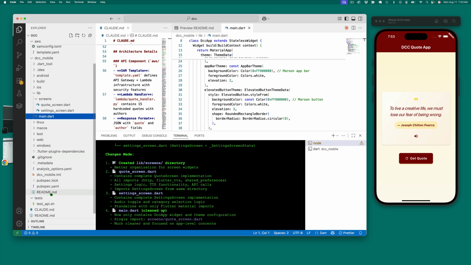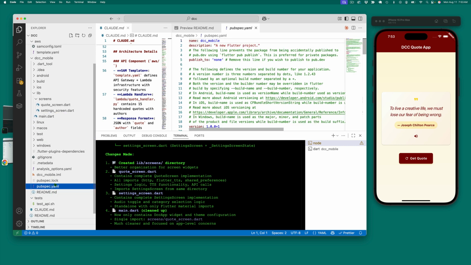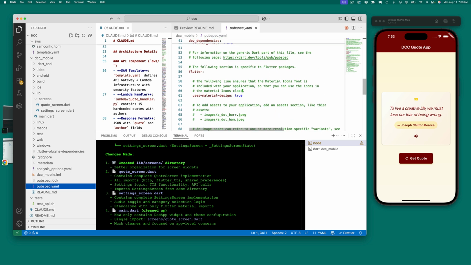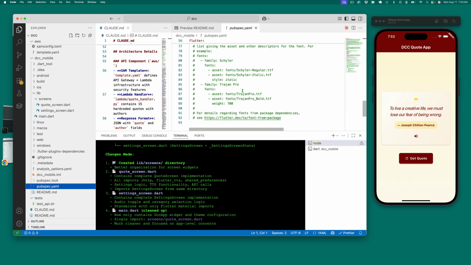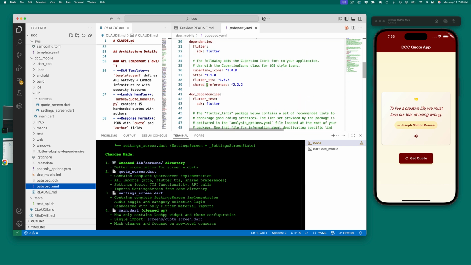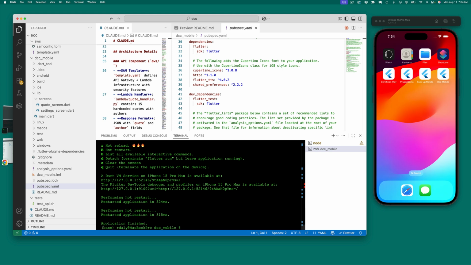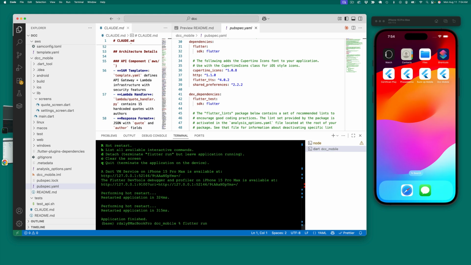Let's go down here, pubspec.yaml. Make sure it's still in there. Oh, there it is. Okay. Let's pop in here. Quit this app, and then do it again.